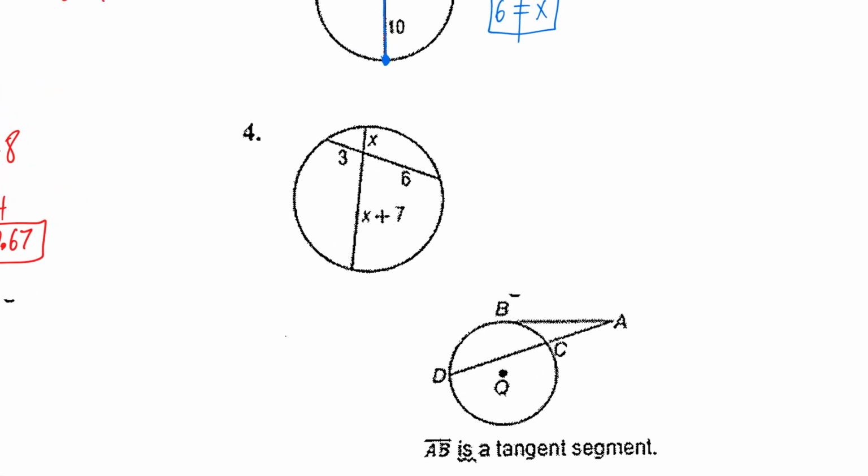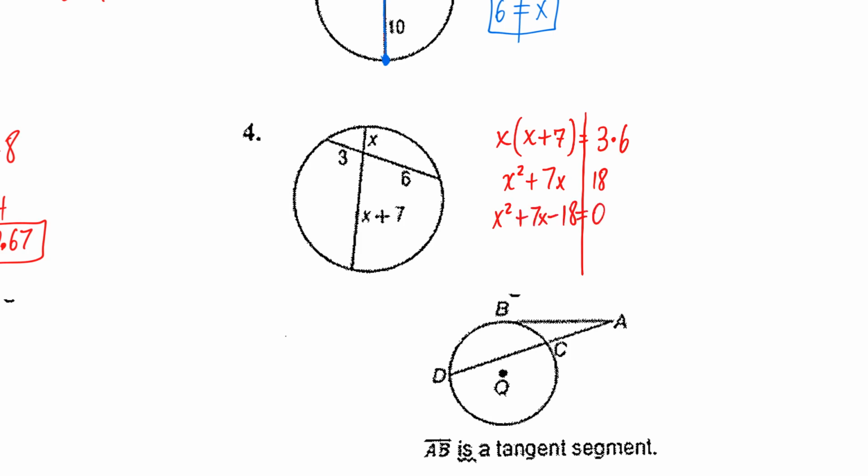Okay, on this one, x times x plus 7 equals 3 times 6. So x squared plus 7x equals 18. Is the x squared going to be able to be canceled out here in any way? No. Bring your 18 over. So I'm going to bring the 18 over by subtracting 18 from both sides. There are a lot of ways to do this, but the easiest way for me is just to graph it. So let's plug that in our calculator.